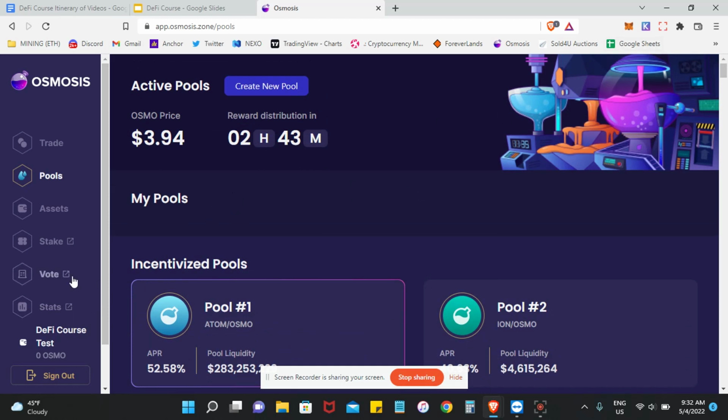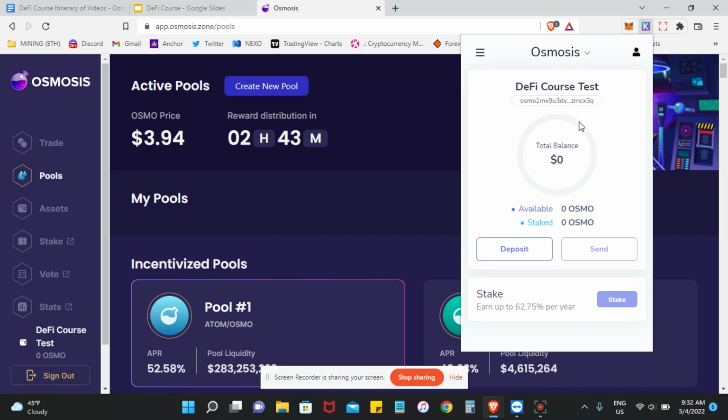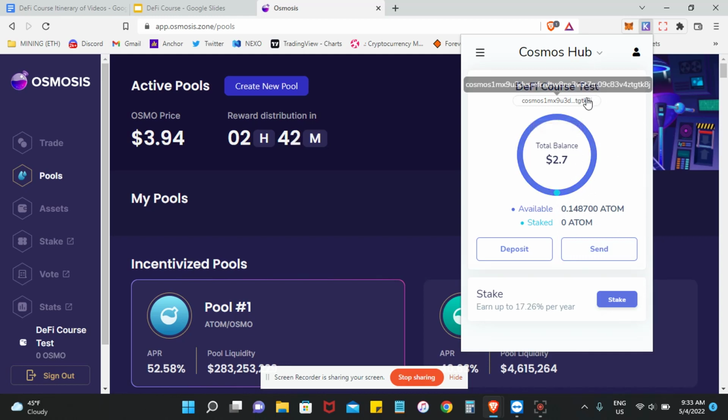So what I want you to see is, firstly, that I'm going to use a pretty small amount of money for this, just what I have in my test wallet here. And it's that Atom that we sent earlier in the course when I was showing you how to send from wallet to wallet. But anyway, we have 5.15 Atom, basically $2.7. Firstly, we want this to be on Osmosis so we can use it throughout the protocols. And so what I'm going to have to do is get it on here.